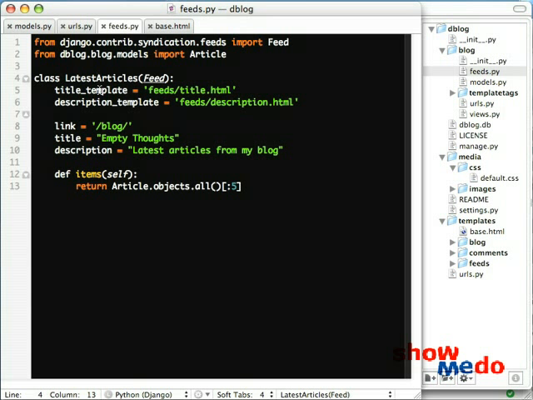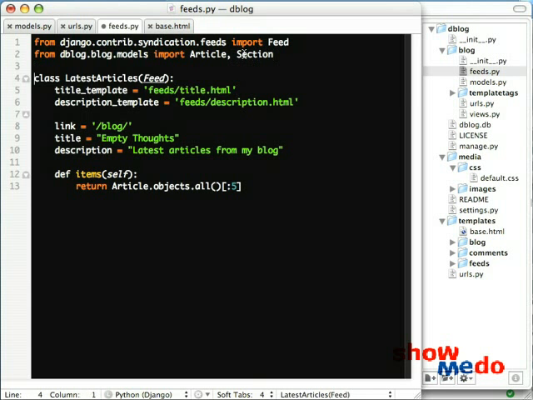Now you might think to yourself, well, the feeds are articles, so wouldn't that be the model that it's based on? But what we're saying is that we're going to find all the articles for a specific section, and that's the model that we're talking about when we say model-based feed. So the first thing I need to do is import section into this module, so I have access to it.